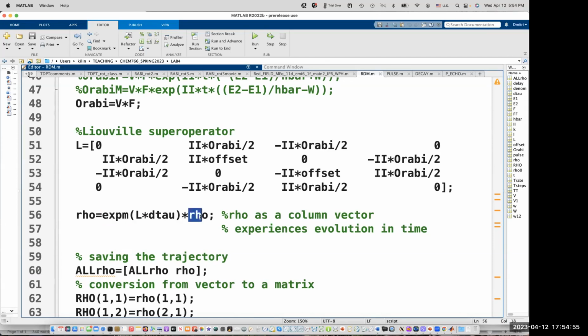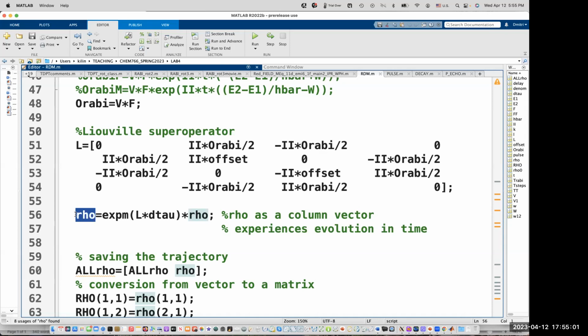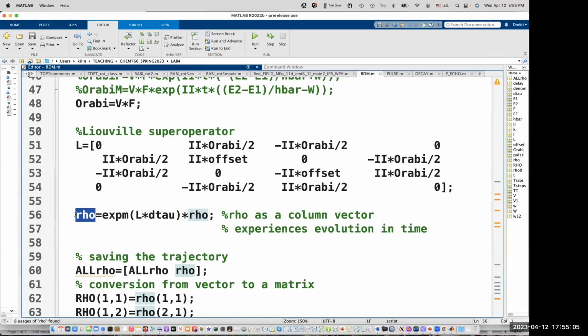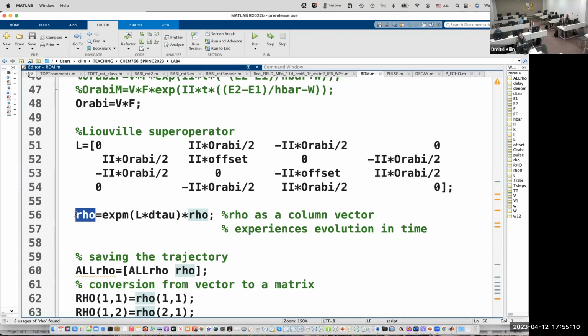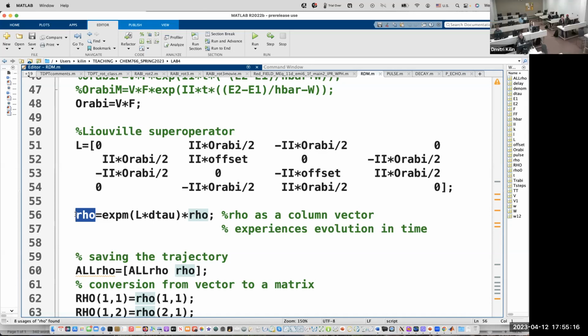And if it applies to density matrix of the past, it will give us density matrix of the future. So same as in our previous life, in our previous career, we were practicing evolution operator in the basis of wave function. Now we practice evolution operator in the basis of density operator, right?